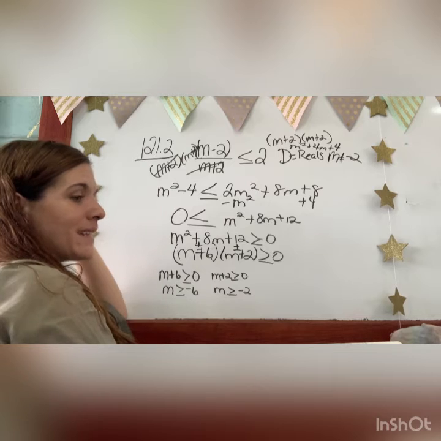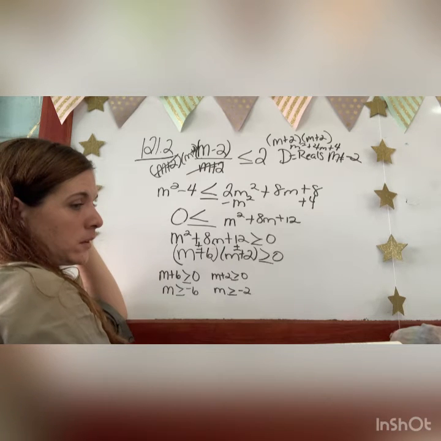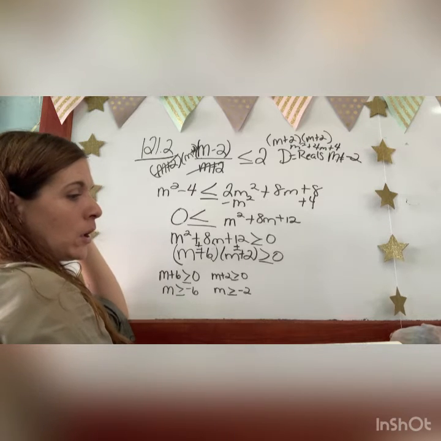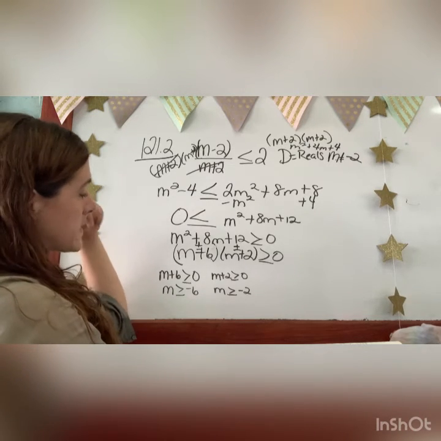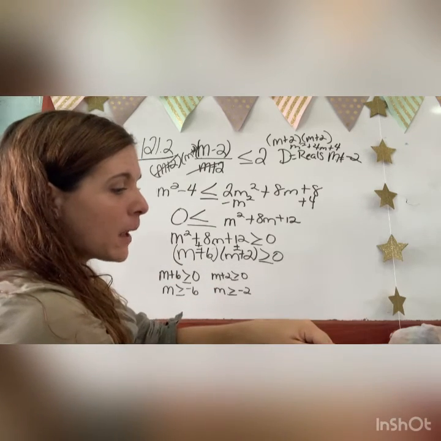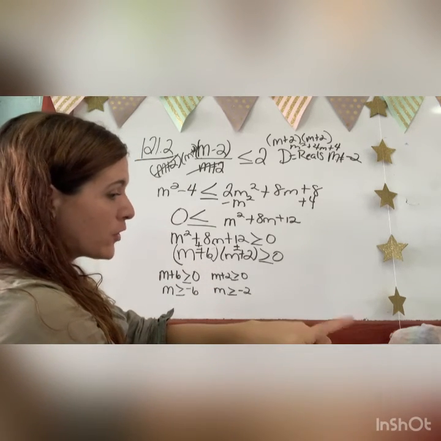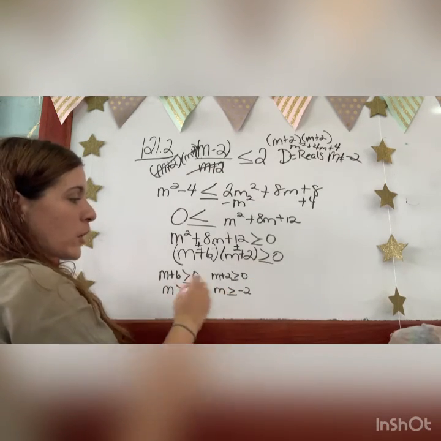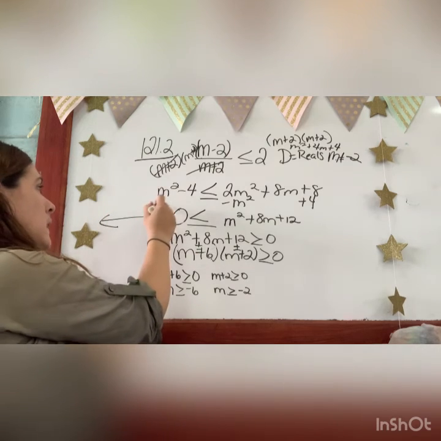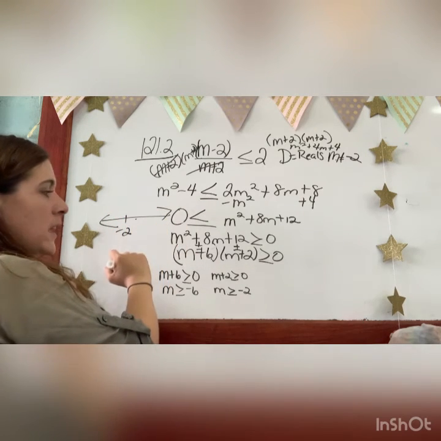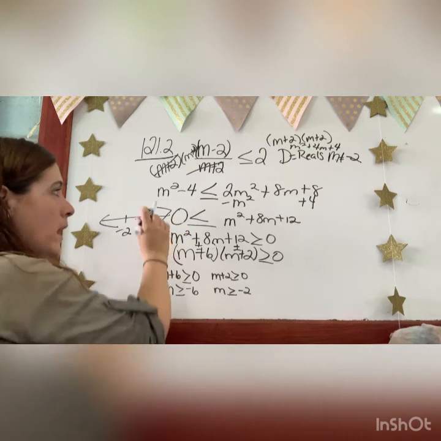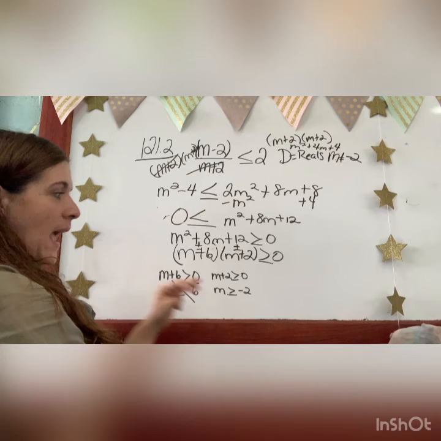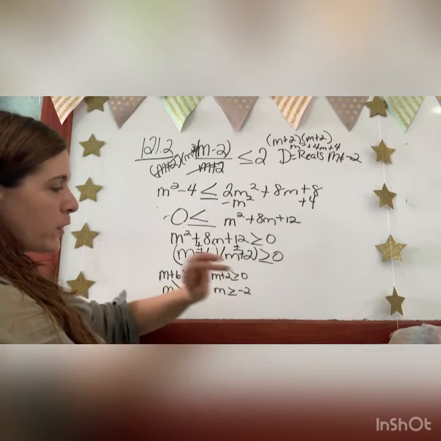So it is not necessary to say that everything must be, look what it says right here. Any number greater than negative 2 is also going to be greater than negative 6. That's what I meant to say, sorry. Anything that's greater than negative 2 is also greater than negative 6, because remember the number line. If negative 2 is here, then negative 1 is greater than negative 6, 0 is greater than negative 6, 1 is greater than negative 6. So we can just eliminate this. This is redundant because anything that's greater than negative 2 is going to be greater than negative 6.